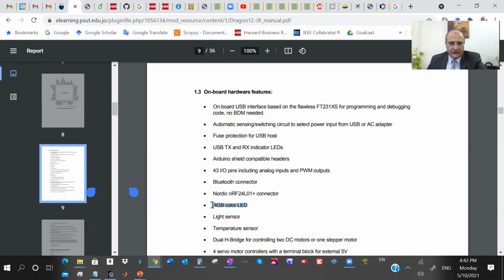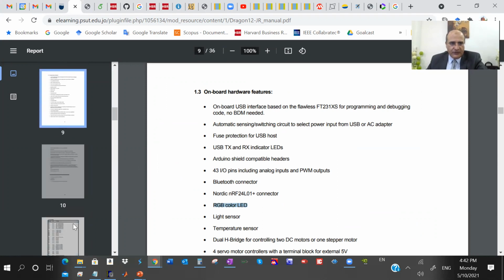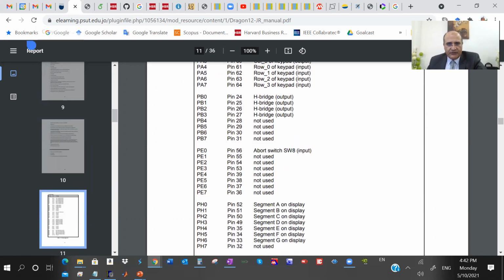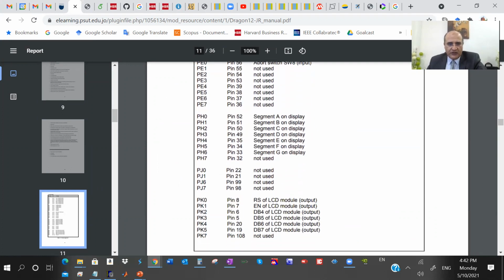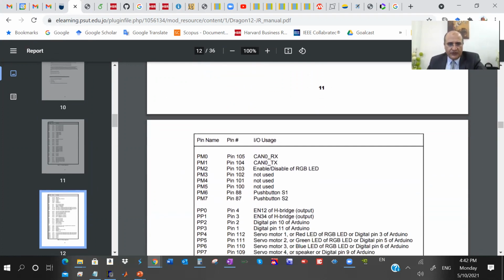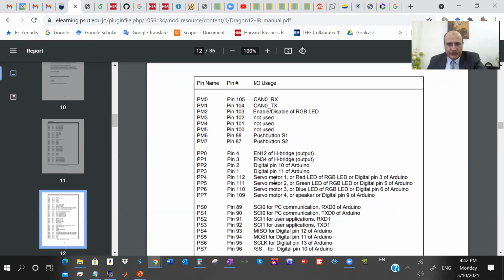CRG color LEDs. These are the ones we're talking about. They are connected, if I remember well, to port P. Switch 1 to M67. Port P, yes. Here. Port P4 is the red, then the green 5 and 6. So 4, 5, and 6.